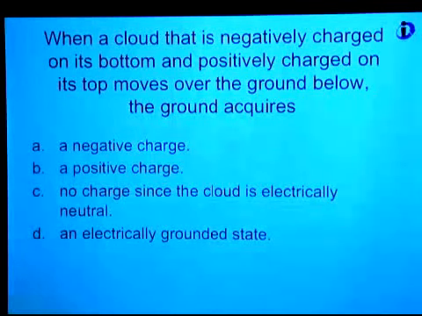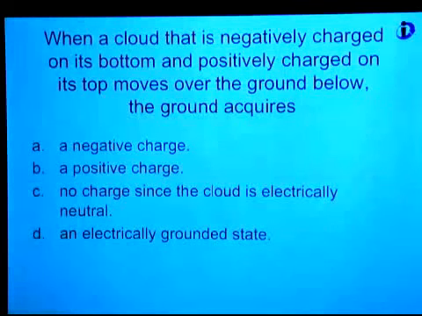Ten, 9, 8, 7, 6, 5, 4, 3. Oh, we got one more than we ever got before. All right, 2, 1. Ooh, we're split. 44% A and 46% B. So you guys are split. This is great. This is fun.